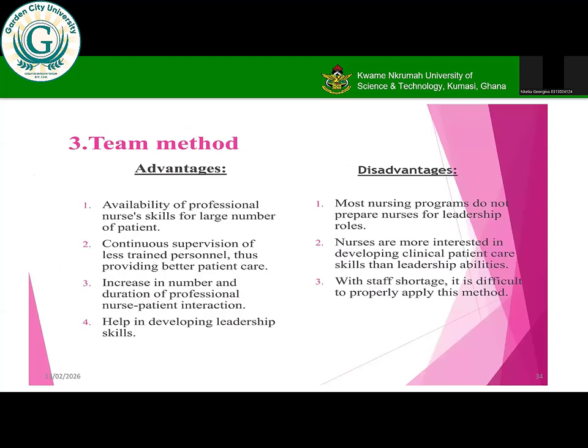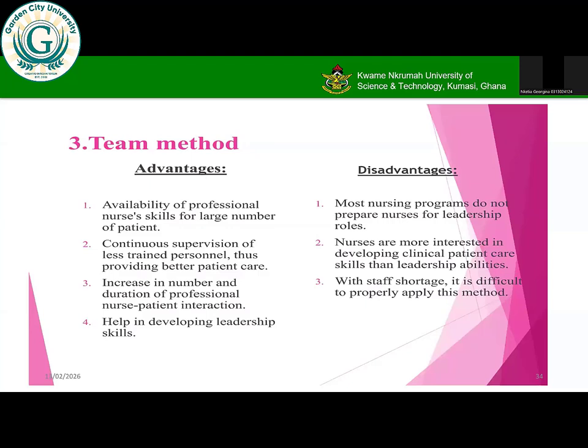So there's availability of professional nurse skills. Yes, there's a skill mix for a larger number of patients. Continuous supervision of less trained personnel, yes. That's providing better patient care, with an increase in the number and duration of professional nurse-patient interaction. It helps in developing leadership skills, yes, as a team leader. So whoever is a team leader needs to apply the skill mix.